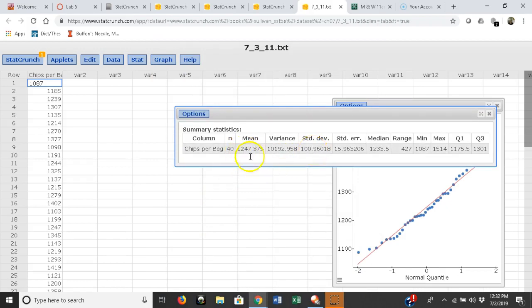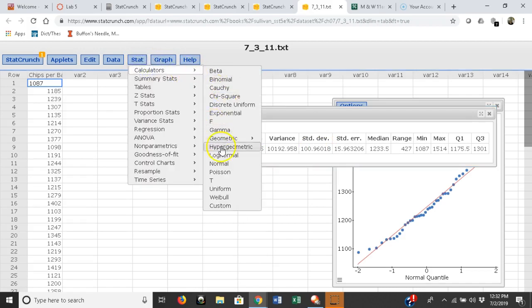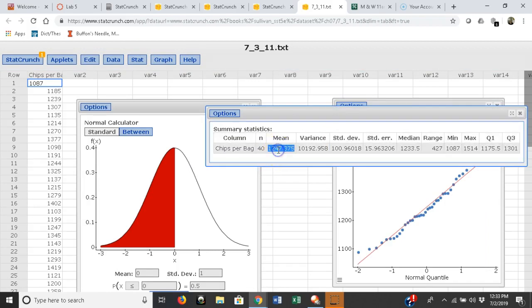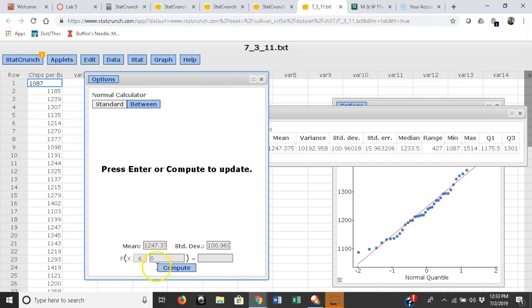And using this mean and standard deviation, what we'll do is go to the normal distribution calculator. What we will do is take the mean. I'm going to copy, Control-C, and paste the mean here into the normal distribution calculator. Now after that, once you have the mean and standard deviation all set up here, you can calculate probabilities.